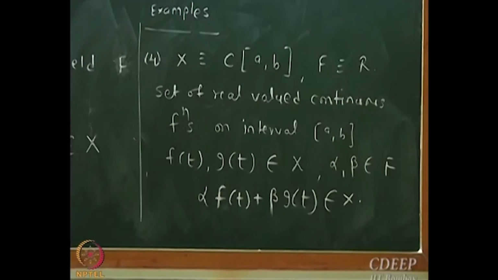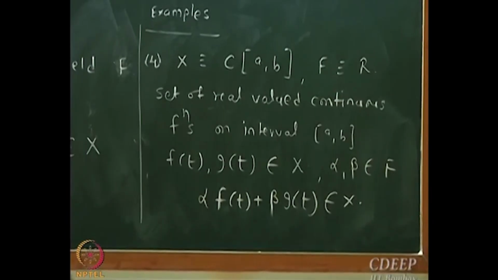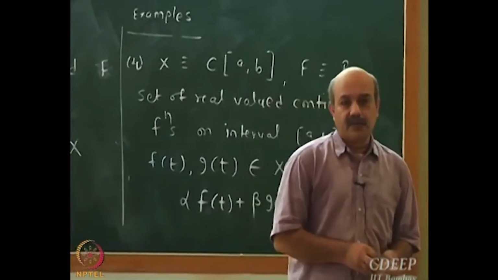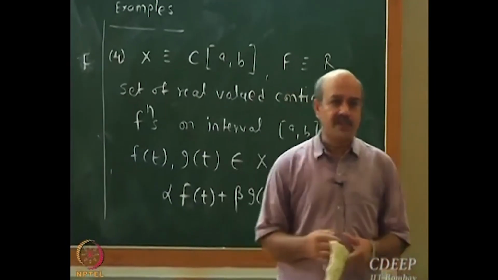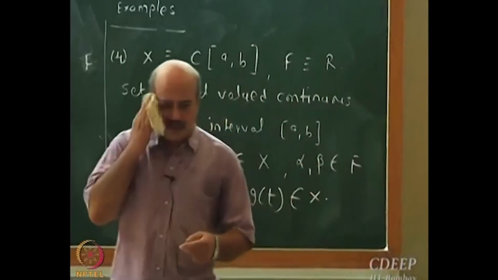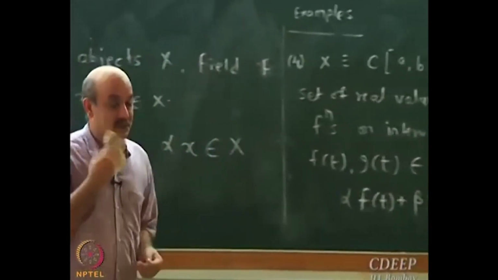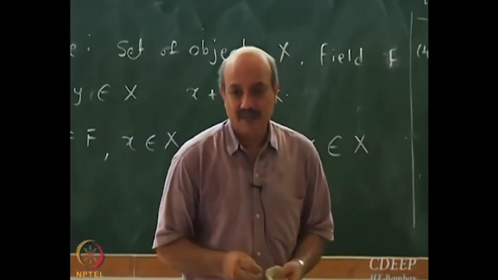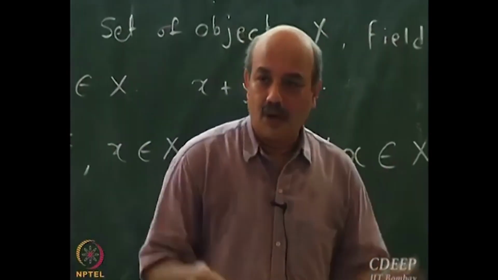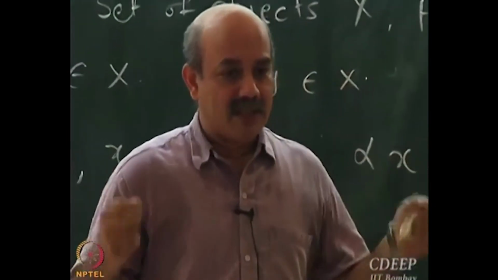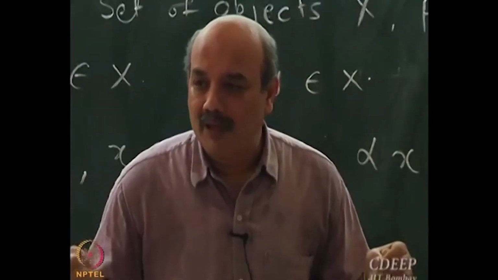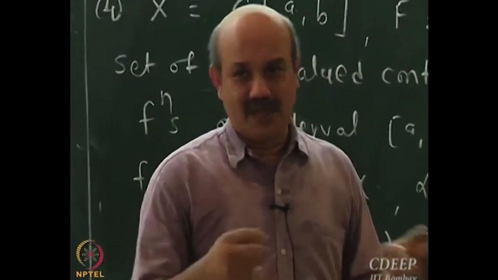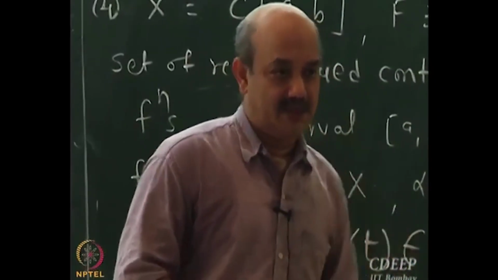Set of real valued continuous functions. Have you come across this kind of functions? Where did you study these kind of functions? Fourier series? Not Taylor series. Fourier series. What happens in Fourier series? You talk about functions on minus pi to pi or 0 to 2 pi. Remember something? Rings a bell? A and B are two constants. Yeah, we're going to look at Fourier series much more in detail in the next few lectures.